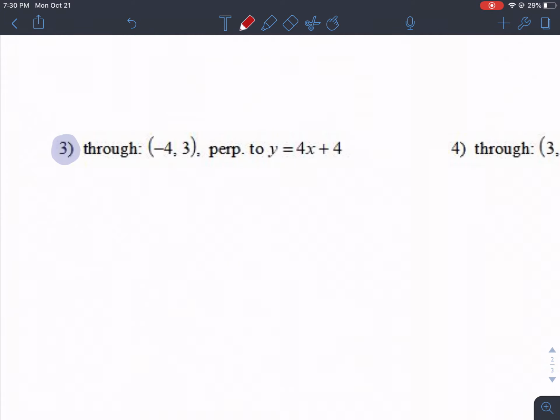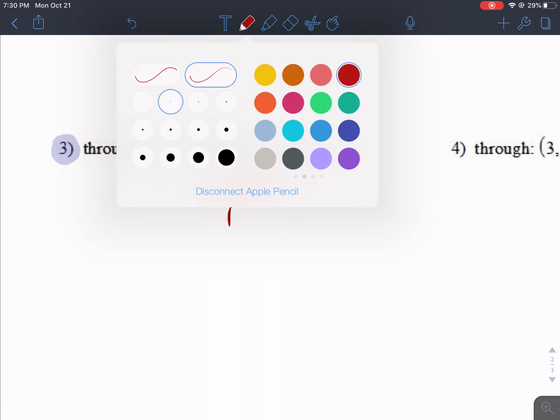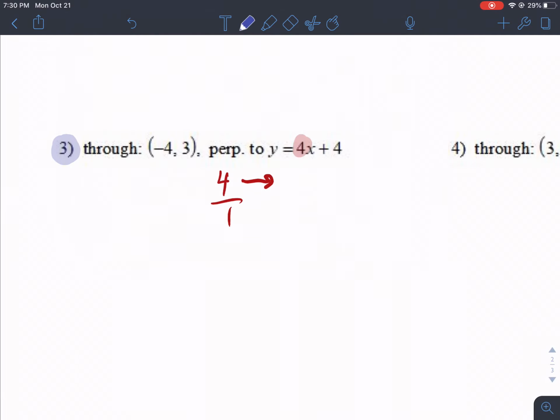So again, pretty straightforward. This one's a little tricky because you have a number here. That number, ooh, it's scary. But honestly, it's pretty straightforward. So your slope is 4. But when you want to flip it, notice that it's not in a fraction. So we got to make it into a fraction, just like when you multiply fractions and whole numbers. So it's 4/1. Well, when you flip it, it's 1/4. But notice how this is a positive number. That means this one has to be negative. So that's our slope.